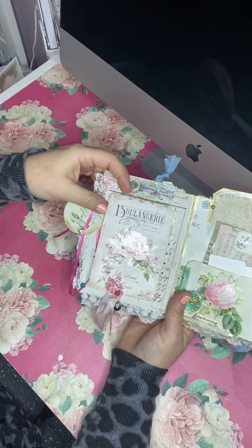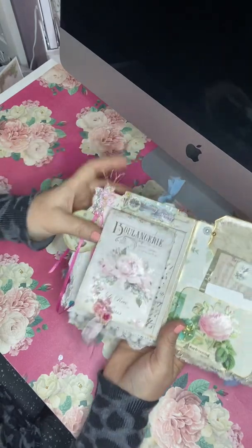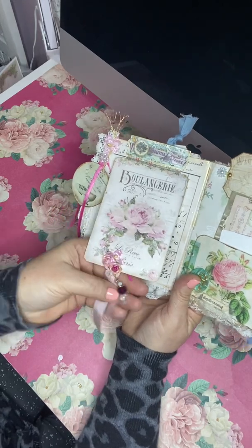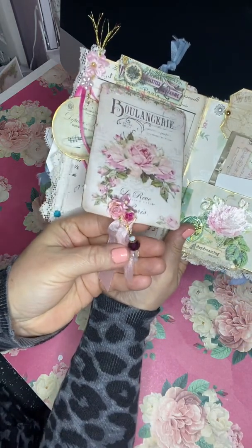And then this is a flip. This one's sort of fun, but first on the first flip I'll show you, it has this pretty charm that I made.